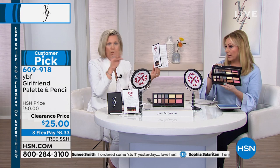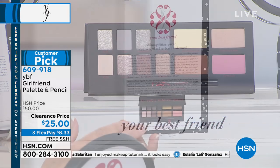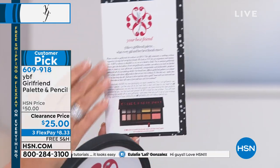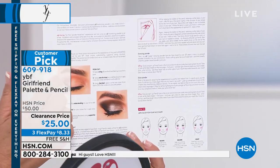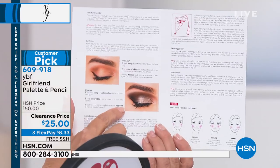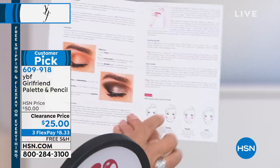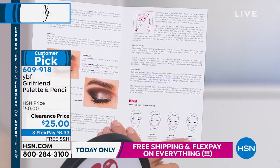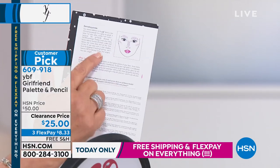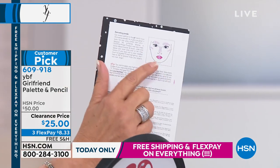You get four matte and four pearl — no shimmer. After about 35, 40 years old, girlfriends, we can't wear the shimmer and the glitter; it just enhances the creases in our eye area. You're going to get the application card — it's called a romance card, the love of the product. It tells you how to do a daytime eye, a nighttime eye, exactly the color and where to place it. It tells you how to use an eyebrow pencil for different face shapes — oval, square, round, heart shape — where to put your blush and bronzer, and how to highlight your face to bring out your best features. It's all in there.